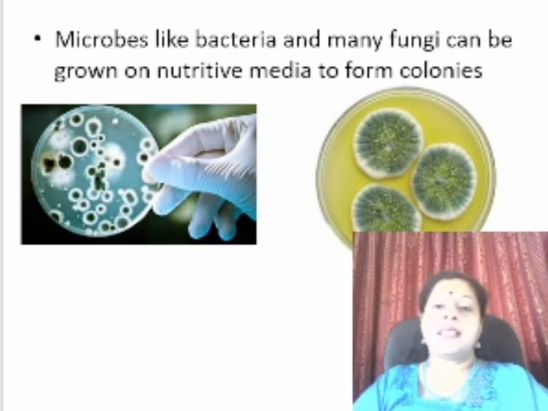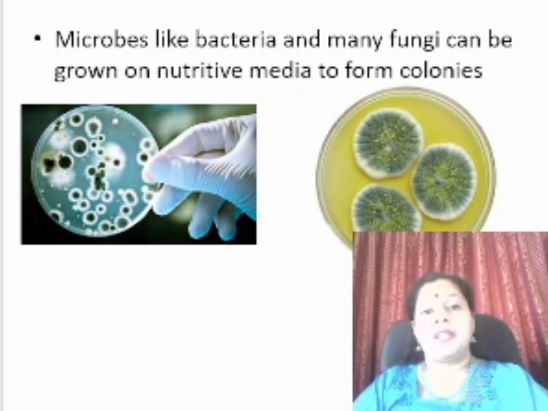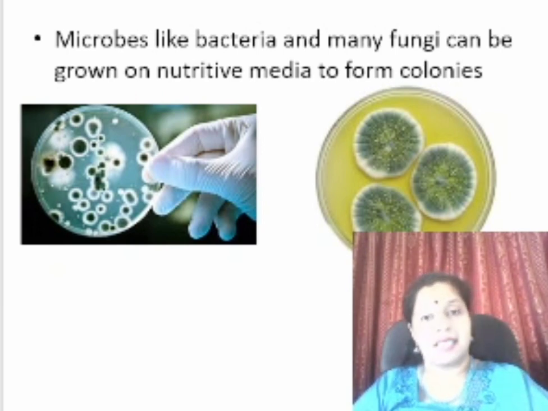We can culture several microbes in our lab in artificial conditions. In the first picture you can see a petri dish with agar as a base. In that you can see several bacterial colonies. Each colony, or the circle that you are seeing, has millions of bacteria in it. The same way, the next picture shows some fungal growth, otherwise called mold.